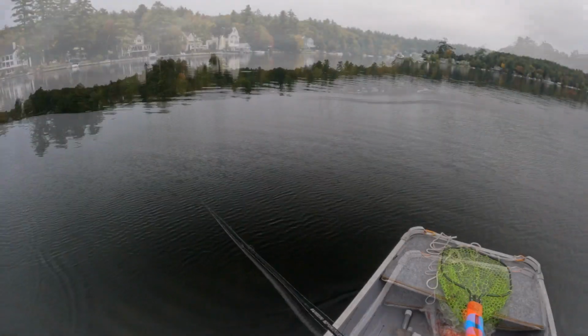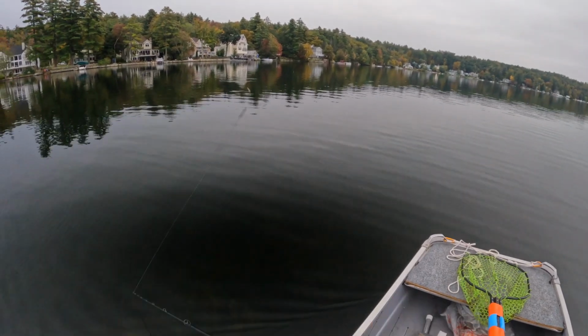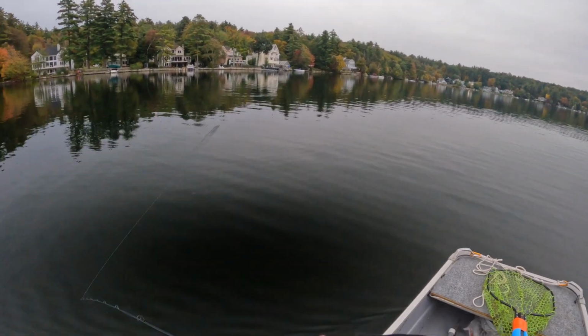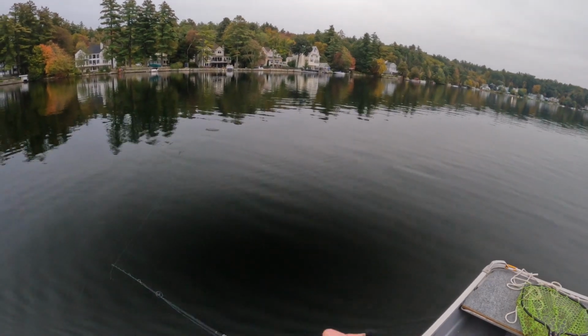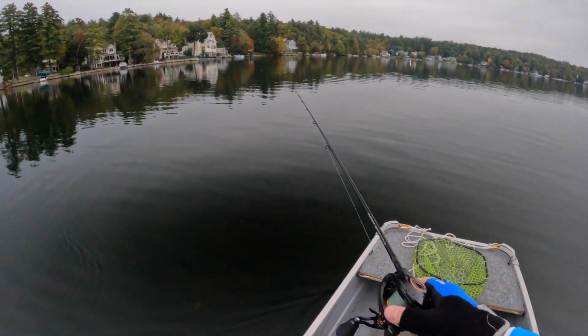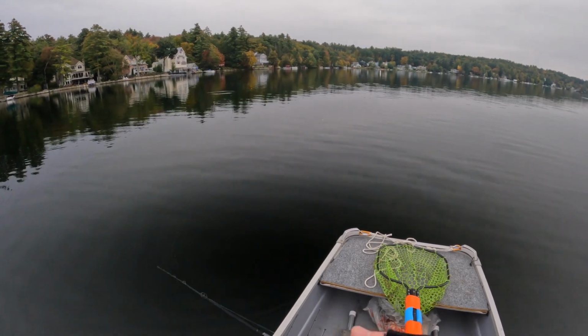So I fished around with that skinny dipper for a while, and then the wind just completely died out on me. My go-to when that happens is the BFS rod with a Super Fluke Junior. Since it's cloudy, I'm using the albino color. And this little rod has saved my bacon so many times this year.